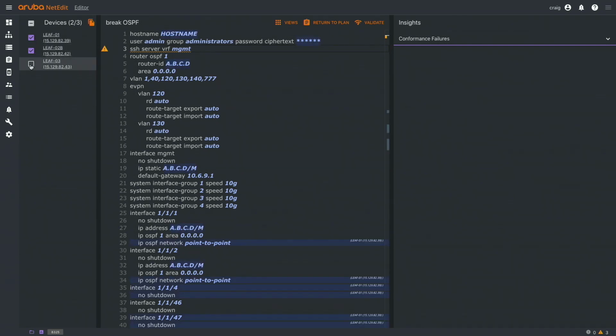So as I add another switch config, anywhere where they are similar, it just stays the same. When you start to see differences between those configs, you see some blue lines, especially down there at the bottom. You see the host name. We realize that that's a parameter, so we go ahead and parameterize that for you automatically. Same with like the router IDs. And so what this gives you is if you have a bunch of switches that you want to make a similar change on, you can throw them all into the editor. Any inconsistencies amongst those switches pops out. You can see it pretty clearly. It helps you keep the ACLs, the configurations, the passwords. You can keep them consistent across those devices.